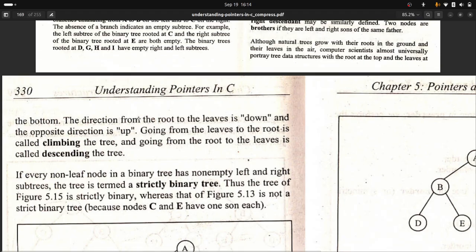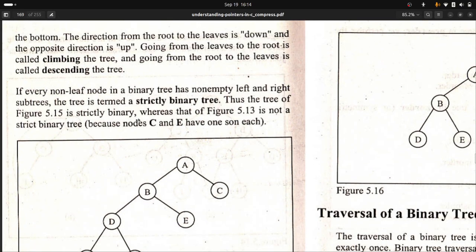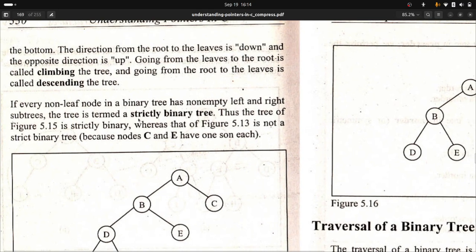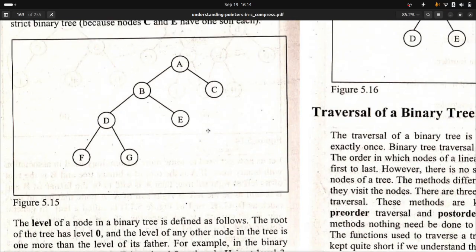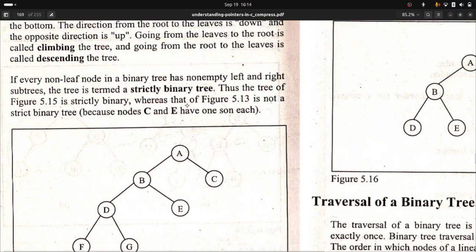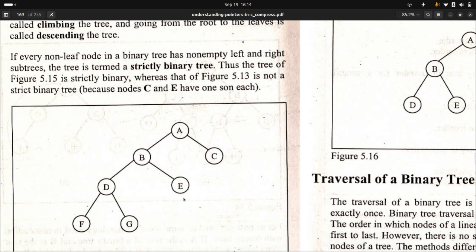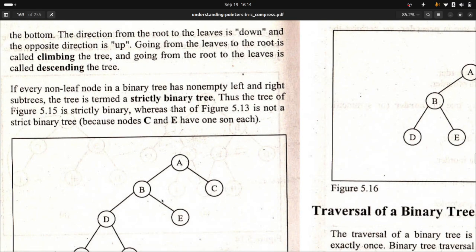Going from the leaves to the root is called climbing the tree, and going from the root to the leaves is called descending. So going from G to A is climbing the tree, and going from A to G is descending the tree.